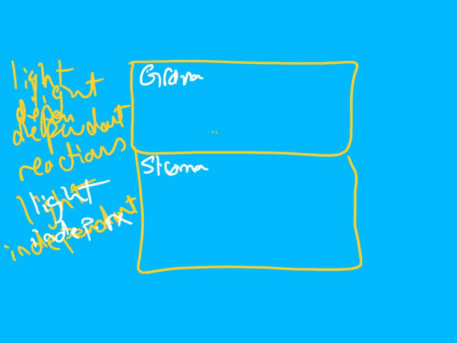The granum has the photosynthetic pigments. These are, as we said, chlorophyll A, chlorophyll B, carotenoids, and xanthophyll. They are going to absorb light energy. What is it in the light energy that is absorbed? It's small particles we call photons. Photons are going to be absorbed by the photosynthetic pigments here. As a result of that, reactions happen.